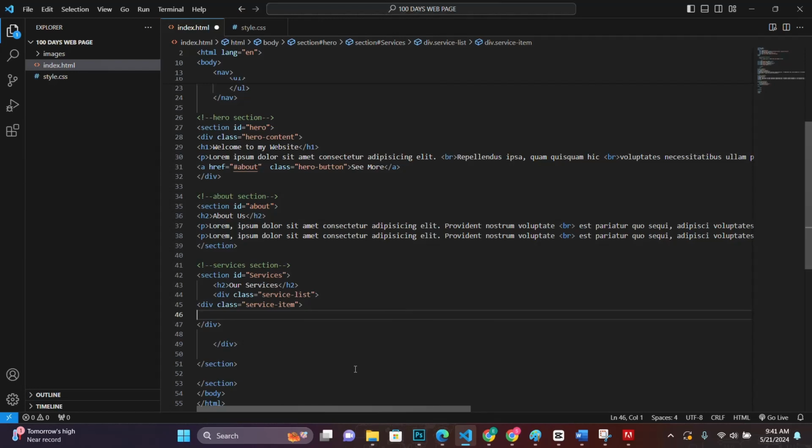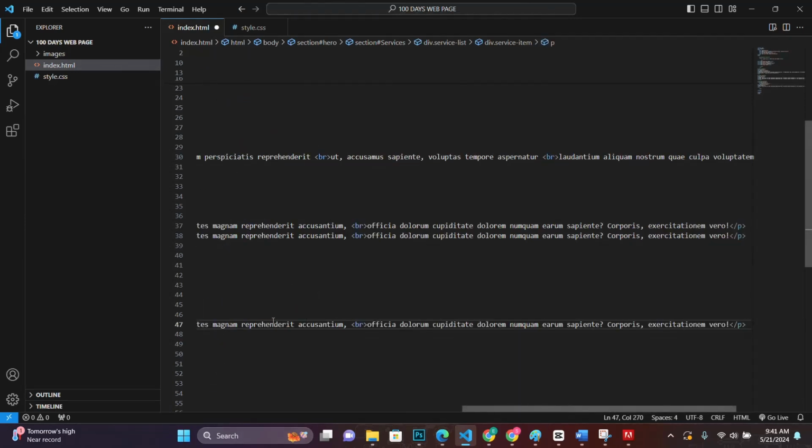So let's have our H2 inside this div, and we can give it a name. Let me call this web design, since this is part of our services. And let's just put random text about web design here.